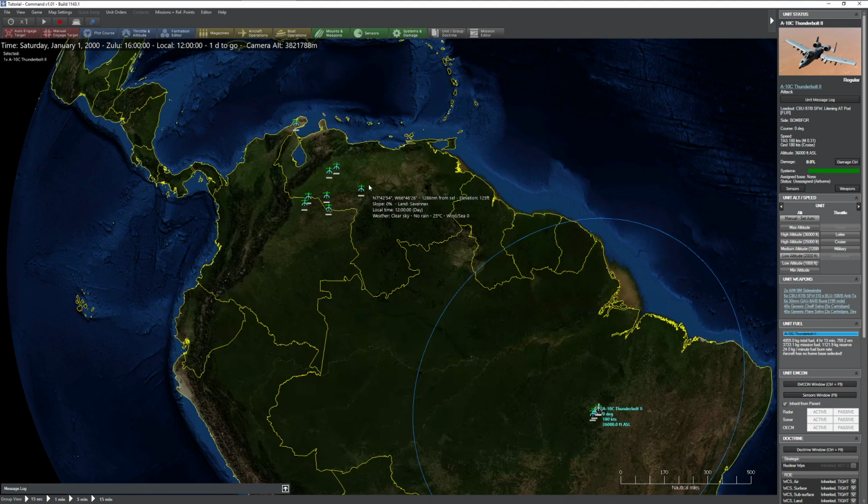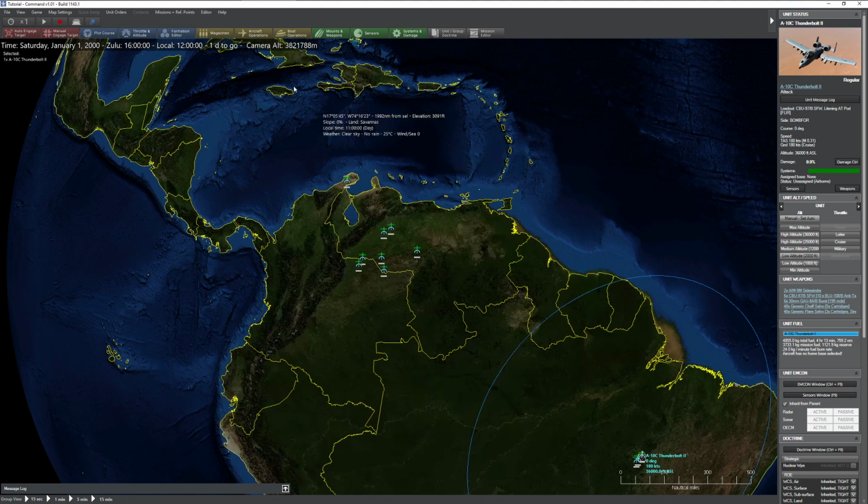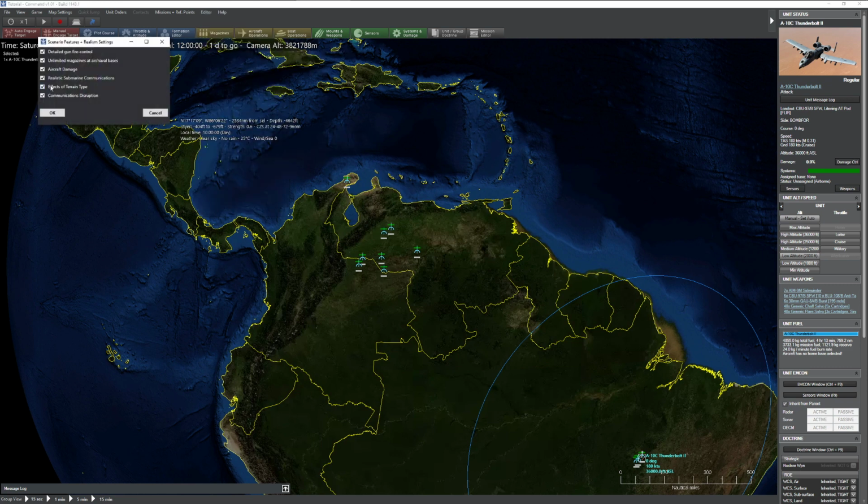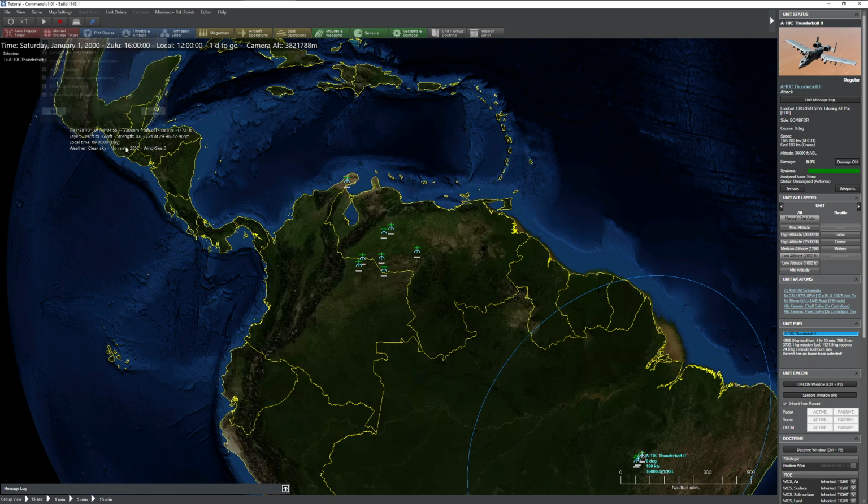First things first, you want to make sure that the scenario that you're running has land cover activated. So in this case, I'm in the scenario editor. If I went to scenario features and options, you want to double check to make sure effects of terrain type is enabled.